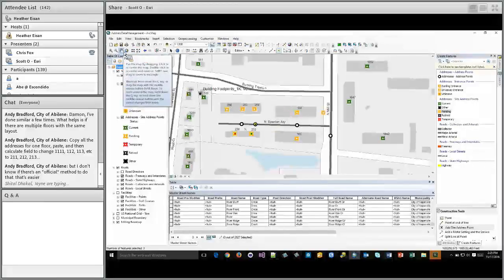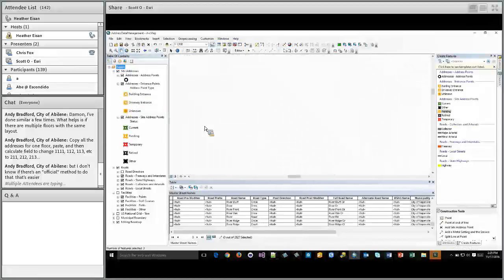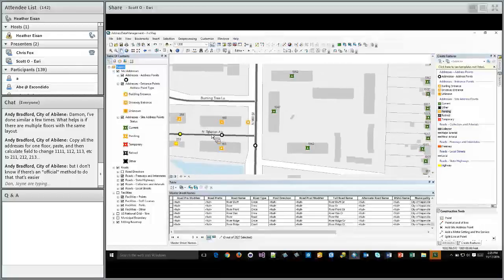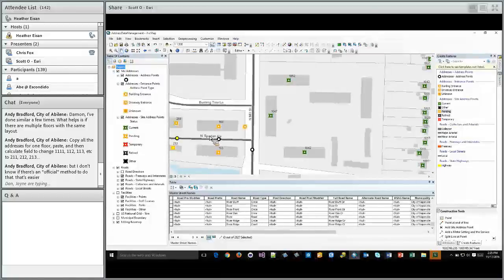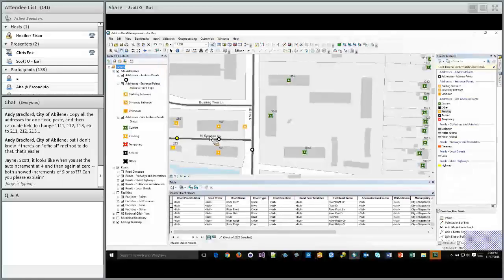I think that is all the questions. There's a little bit of a discussion in the chat window, just about numbering units. Is it easy to add apartments that are 100 to 200 units? Yeah, well, the way this implementation is designed, the solution design, is that every one of those address points is a unique feature in the geodatabase. So you could just copy and paste them and then auto increment the number. There's probably a couple different ways you could do that. But ultimately, each unique address is a unique feature, and then those features can be fed to locators, so you have a one-to-one relationship there.